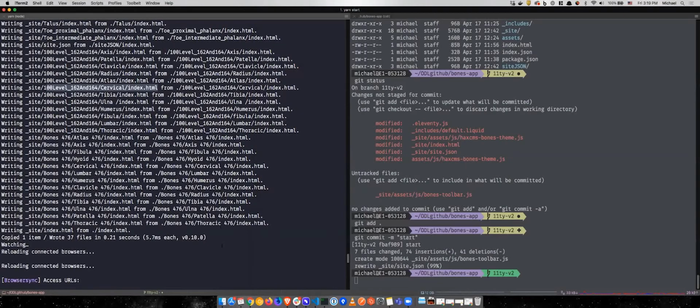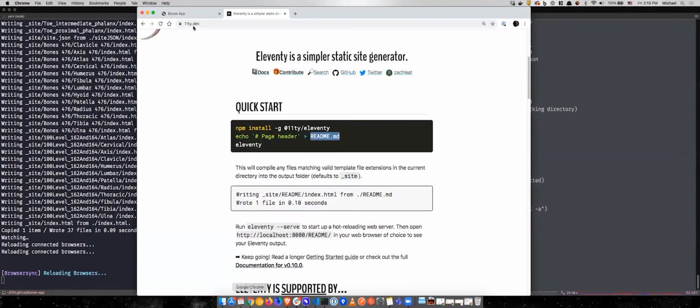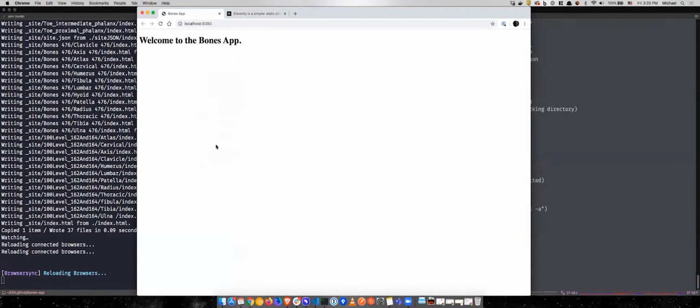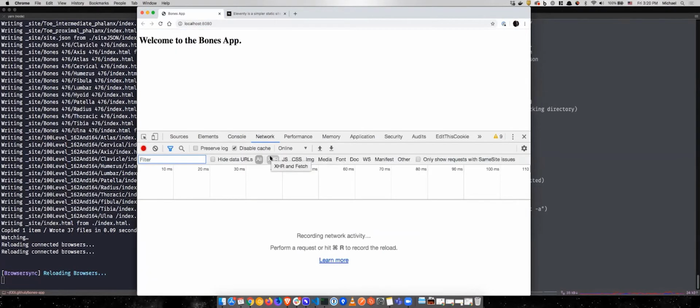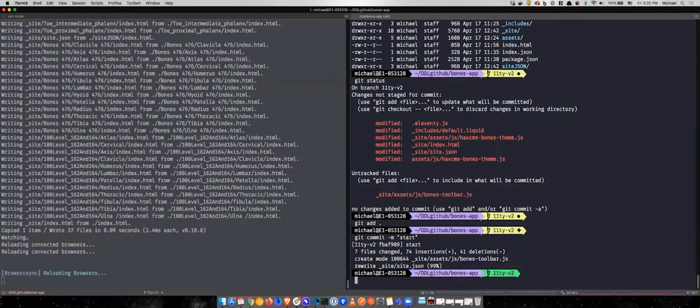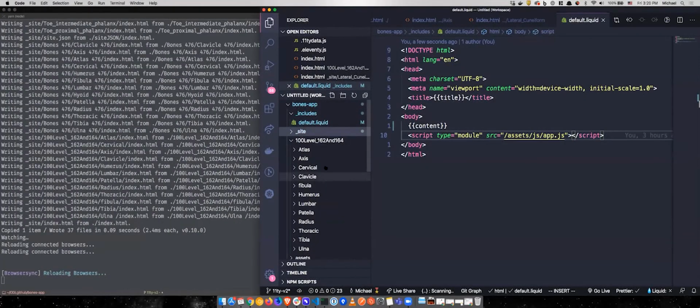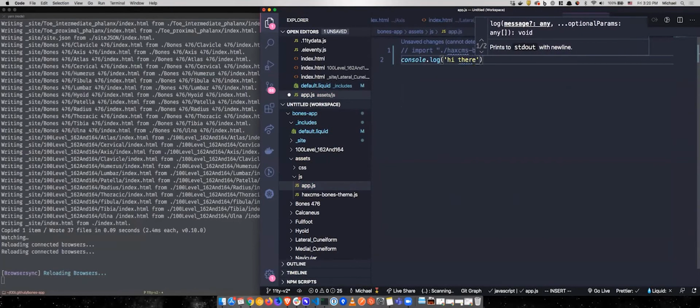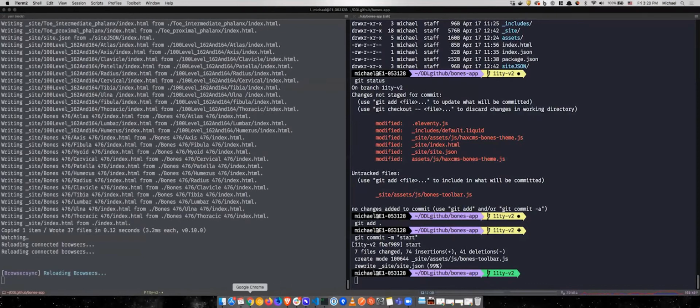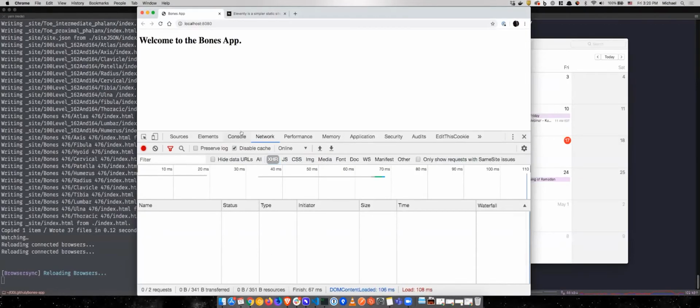Okay, so I think that is now in there. Let's go to assets. I'm going to console log, just say hi there, just to make sure that we had this all set up correctly.